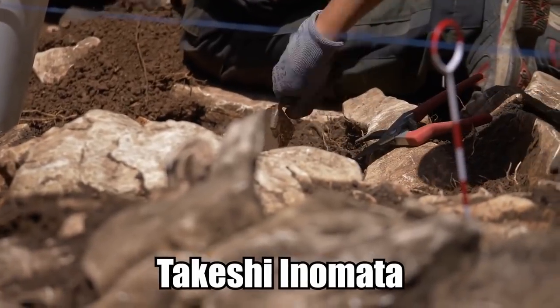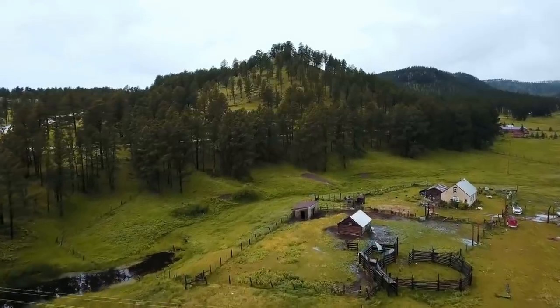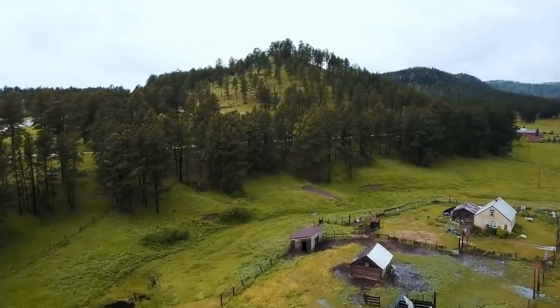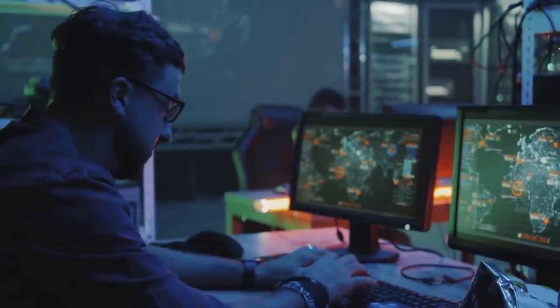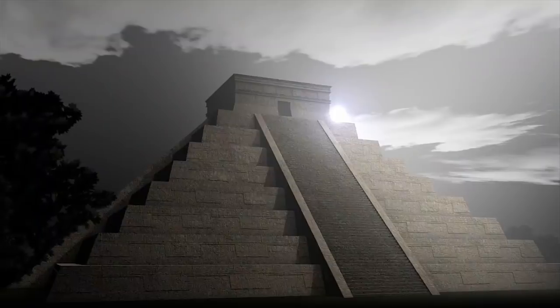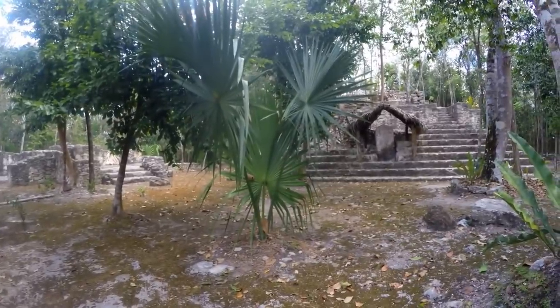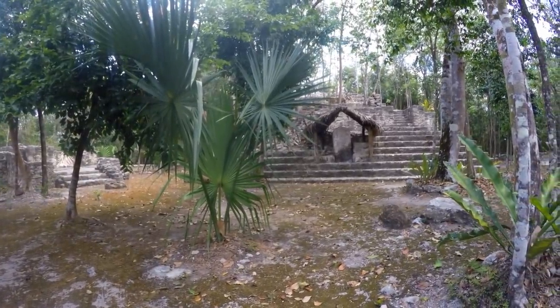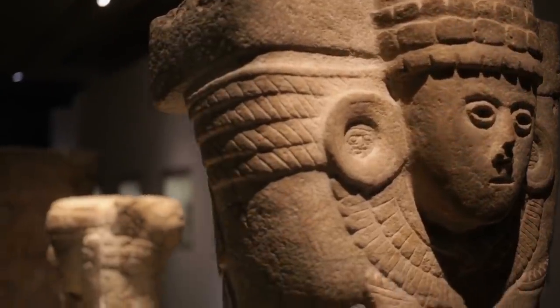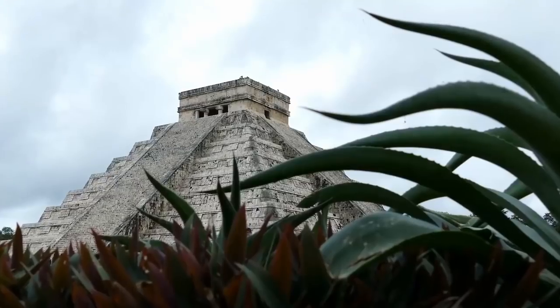In the words of archaeologist Takeshi Inomata, who led the study, the site went undetected for so long because it is so flat and huge — it just looks like a natural landscape. The team detected the complex using LiDAR technology, which enabled them to detect anomalies in the terrain undetectable to the naked eye. What they found was an artificial plateau sitting 50 feet above the surrounding area. Only one stone structure has been found at Aguara Phoenix, and it depicts an animal. While the site bears some similarities to architectural features of the Olmec culture, its lack of sculptures of elite individuals and the absence of other indicators of social inequality distinguish the former Maya residents' culture from that of the Olmec.